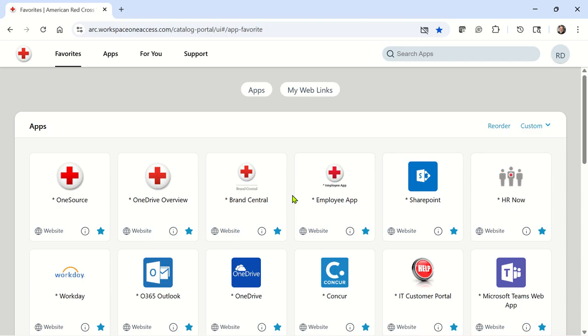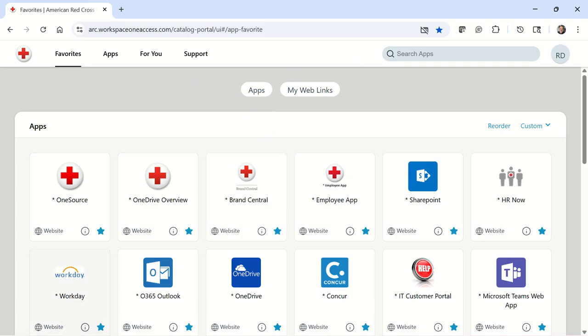But before we look at some of the other things, I can show you how to access this page right here, the VWP, from a non-Red Cross device just by searching the internet. Chrome is the preferred browser to use, but others will work. But if you have Chrome, use that.